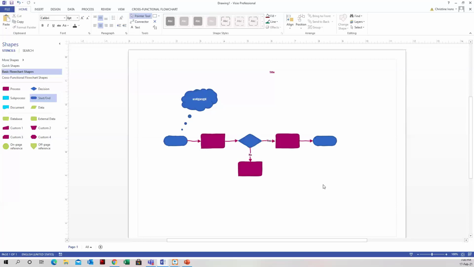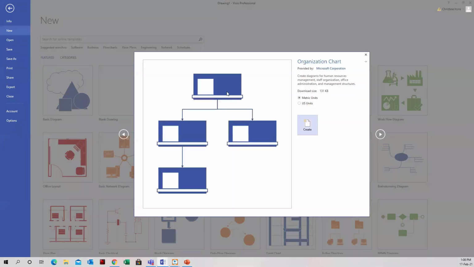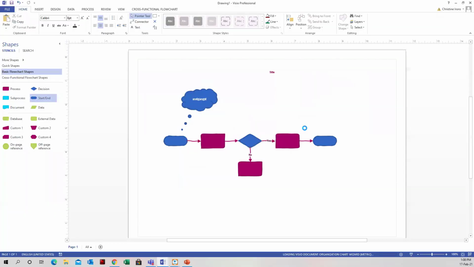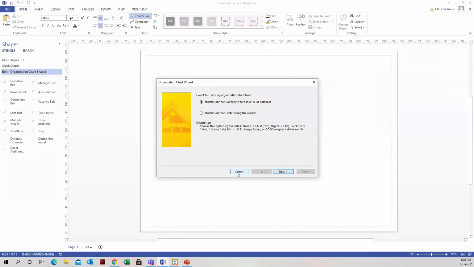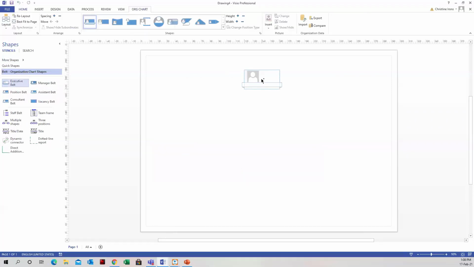Sorry, I didn't see you were having issues adding a picture into an org chart coin. So for example, when you load an org chart, and by the way, when you start an org chart, it always wants to run a wizard to connect you to an external data file. You can just cancel it. But when you add things, and you've switched it to coin.